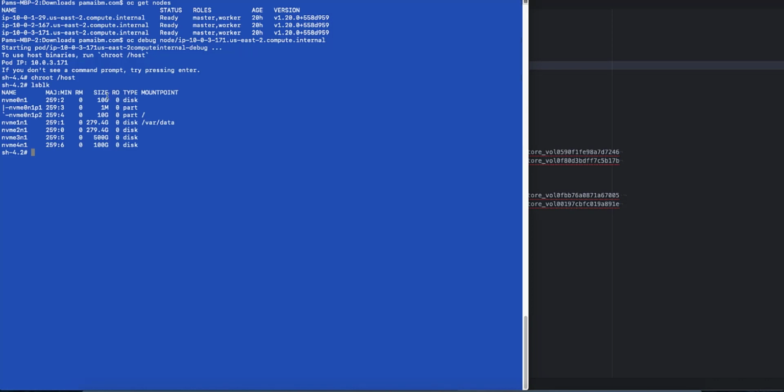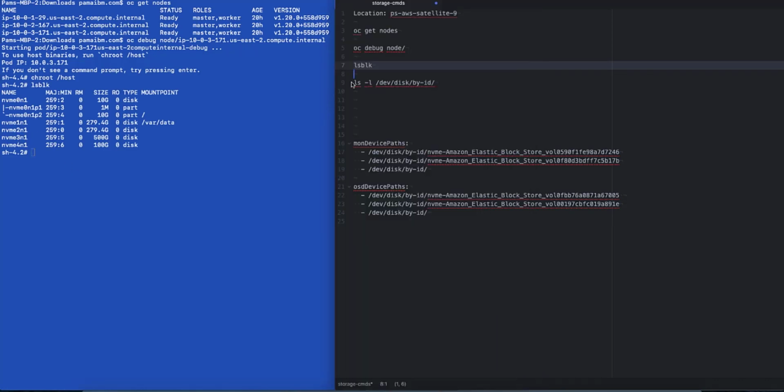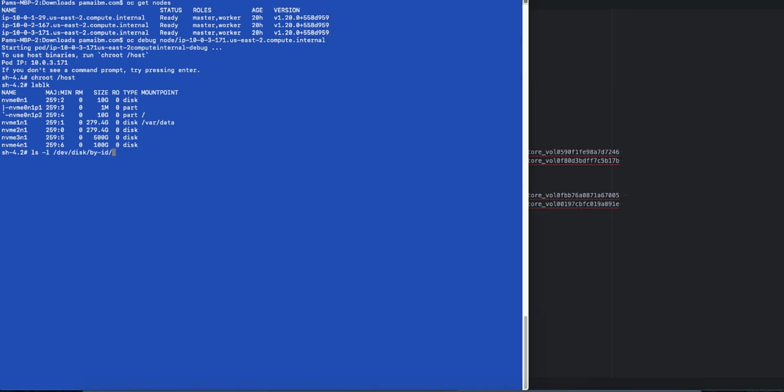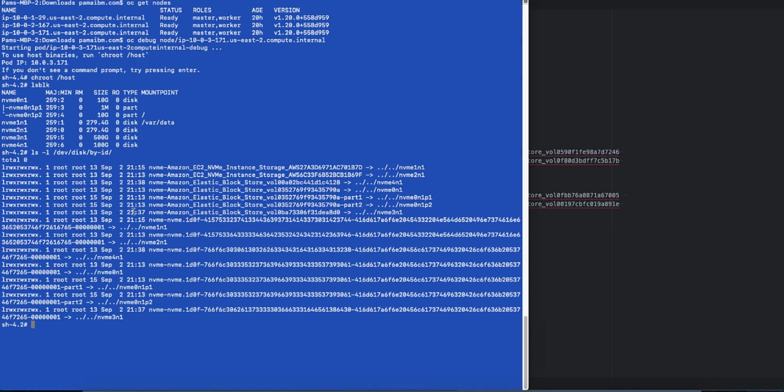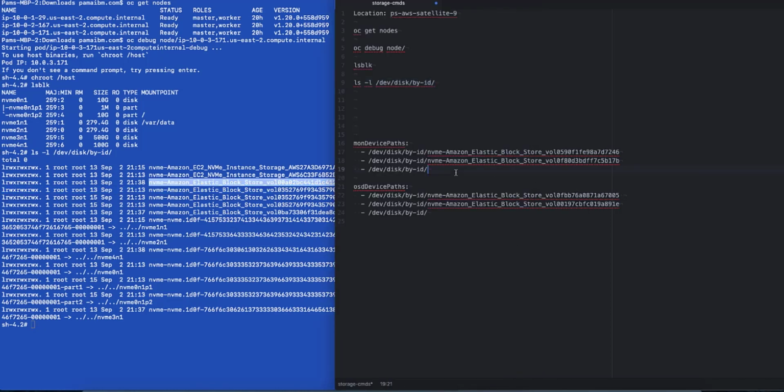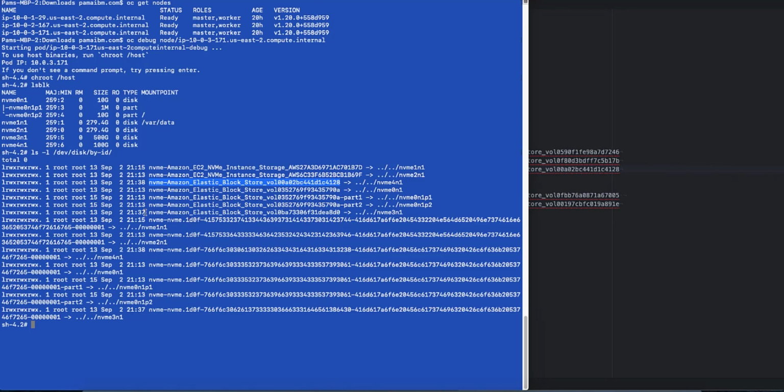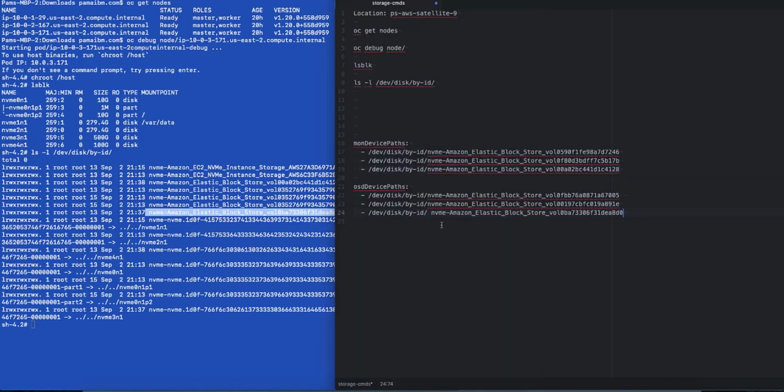By now you should recognize the pattern, and it becomes fairly straightforward at this point. Again, the most important thing is that the disks are not mounted. You don't want to choose one that's mounted. So we will grab the smaller one first, which is 4N1, and the path is here. And then we'll grab the larger one, which is 3N1, which is right here. At this point, we've got the information that we need to proceed with configuring the storage on our satellite cluster.